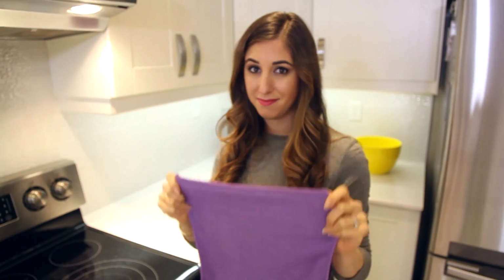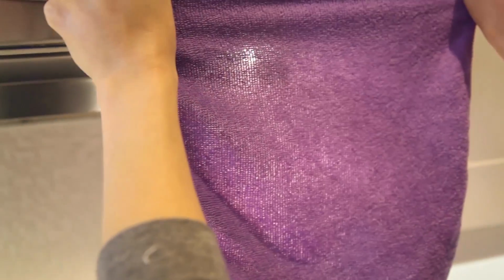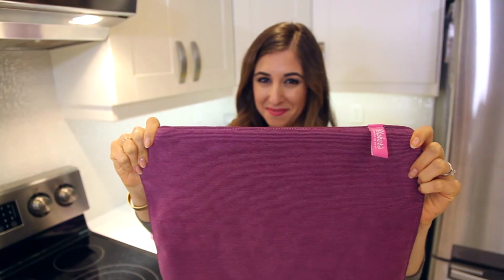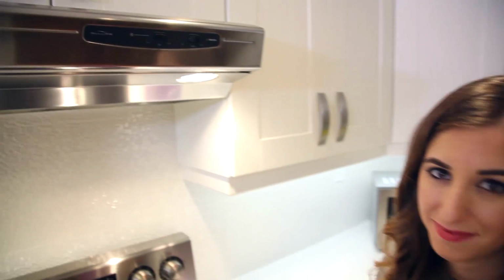So when you're using a dollar store microfiber cloth, you can hold it up to the light. You can probably see through it. It's very flimsy. It doesn't really work the same way that an amazing quality microfiber cloth would. So if you buy one from the dollar store and you think you're cleaning with microfiber, you're really not getting that full experience. You're not really enjoying the benefits of cleaning with microfiber. Save your dollars and buy a better quality one.